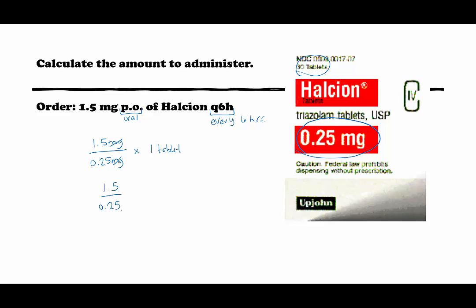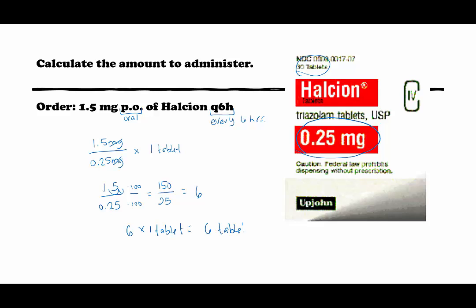To clear the decimal, I know that this 5 is in the hundredths place, so I know I need to multiply this one by 100 if I'm going to clear out that decimal. Here I would just need to multiply by 10, so we're going to go with that bigger value. We're going to multiply both the numerator and the denominator by 100 because we have to be consistent and multiply secretly by a 1. That would move the decimal point over twice, giving me 150, divided by 25. 150 divided by 25 is 6. So we have 6 times 1 tablet, meaning this order calls for 6 tablets.